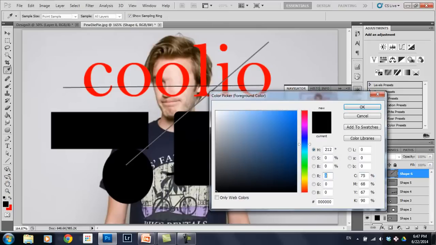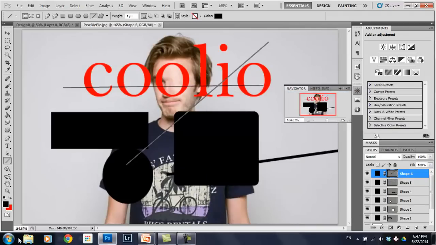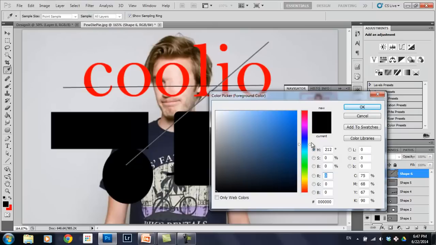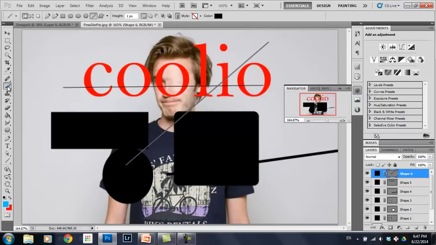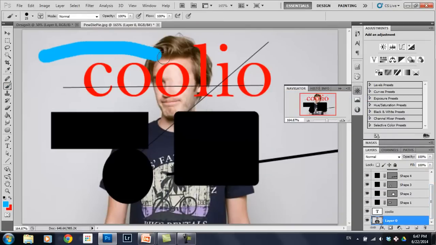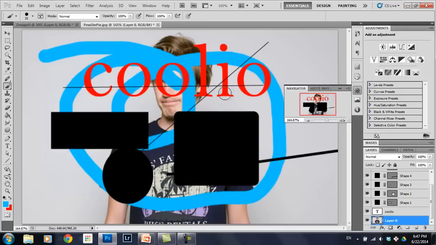And then here's the color picker. So as for the color picker, you just need to click on one of these, this one or this one. Usually the color that's used is the top one. So you go here, you can go to whatever color you want. I'll just get light blue. And if I go and use the brush tool on this layer, I can paint over. Okay, so those are your tools, and you can already do quite a lot with that. For example, you could mess around with PewDiePie's face and draw all over him, that type of thing.